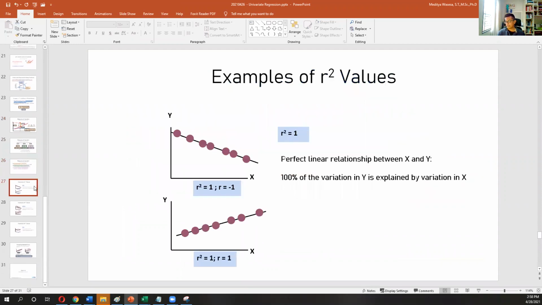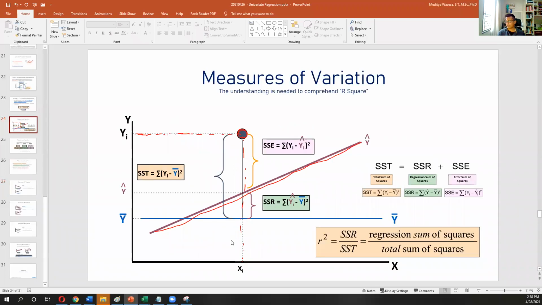So what does it mean? The goodness of the regression function is judged by whether the prediction value is close to the actual value, which means that the improvement in SSR is close to the SST.